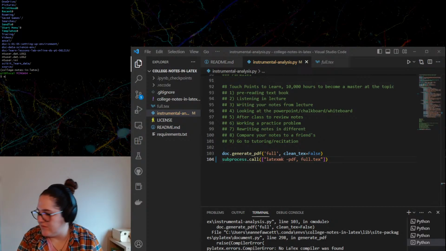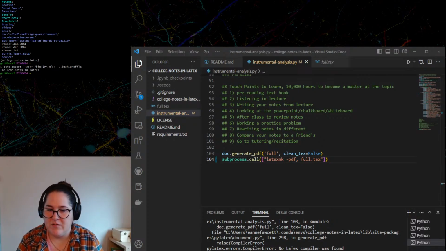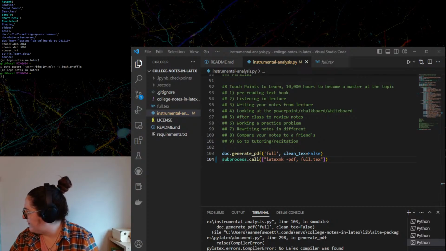And then here I can do the echo export PATH equals root bin to the path and add this to my root .bash profile. Okay, now I should be able to look at my bash profile, and it should be there now. Yes, it is.